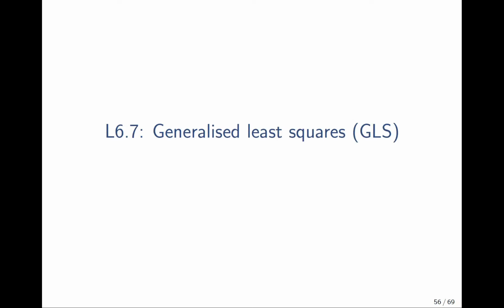Okay, so we've now defined what is meant by non-spherical errors, and we've looked at two problems that occur in practice, heteroscedasticity and autocorrelation, and we've talked about how we can detect them. In this part of the lecture, I now want to turn to a general solution that's called generalized least squares, which we can think of as a generalization of the least squares estimator to account for problems in which non-spherical errors are present.